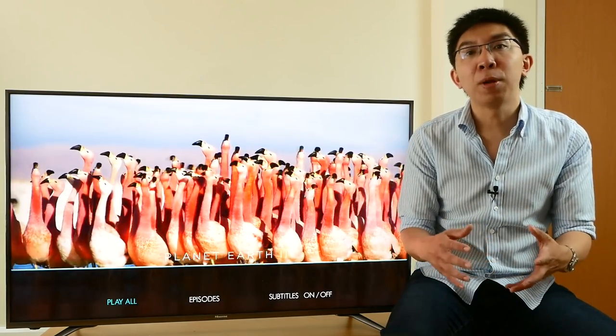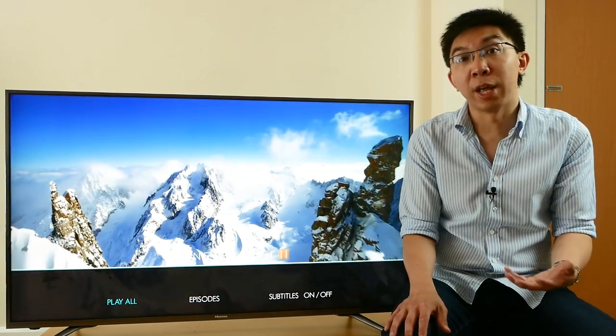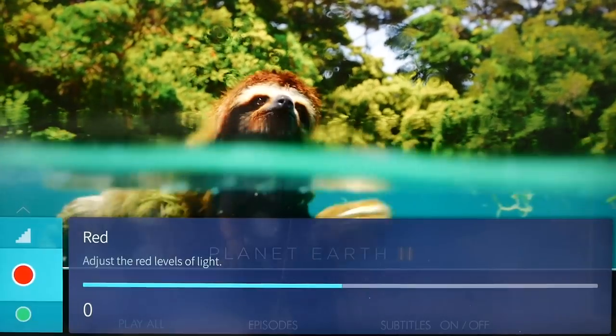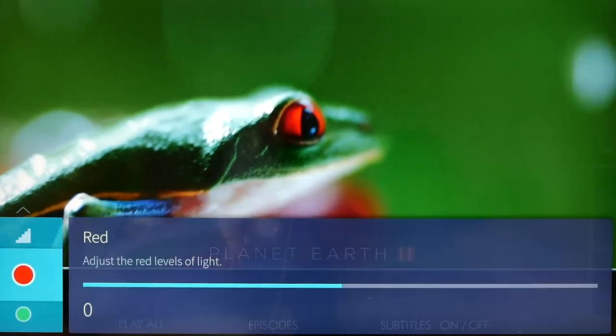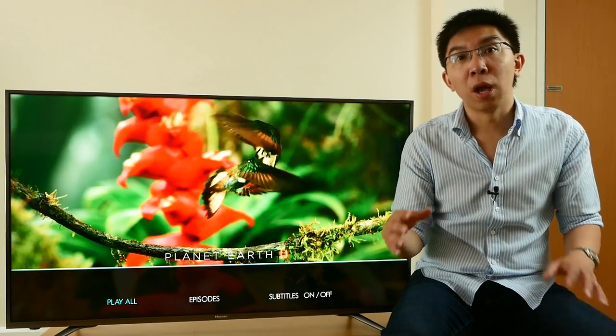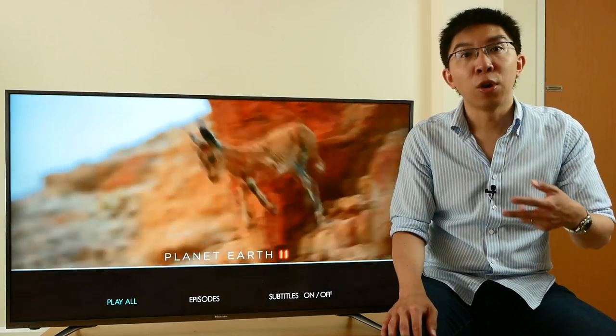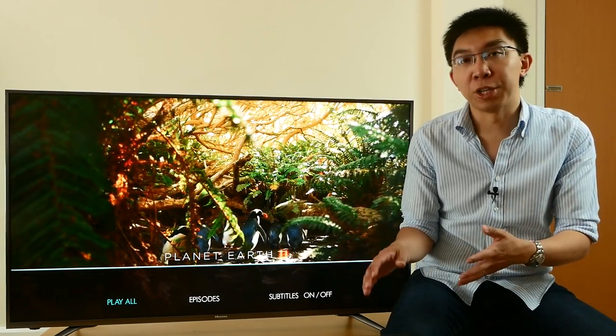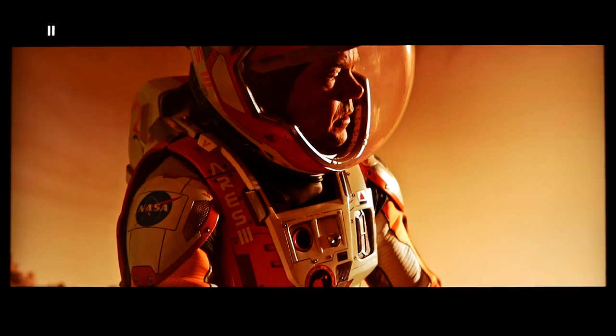It's very unlikely that people buying a £600 TV would pay £300 more to get it professionally calibrated. But the calibration controls are well designed, and we particularly like that it's easy to switch between different white balance intervals without a full-screen menu coming up and disrupting our measurements. If you press the info button on the remote, a banner shows up on top of the screen telling you the resolution, frame rate, whether it's interlaced or progressive, and whether it's HDR or not. It's surprising how many manufacturers don't display all this important information. Video processing on this TV is good, with clean and reasonably sharp upscaling, and the TV tone maps 1,000-nit HDR content quite impressively with no exaggeration of posterization.